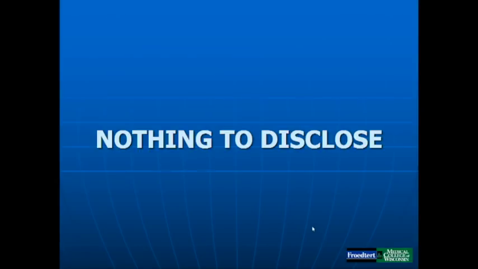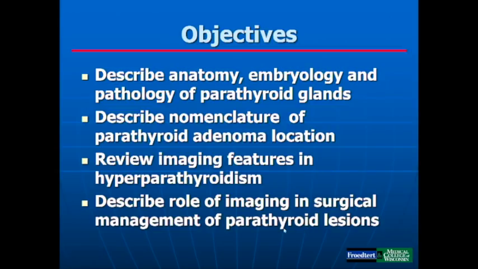The purpose of this talk is to give a brief review of some aspects of the parathyroid glands related to the anatomy, some of the embryology, and mostly in relation to the location of these glands and the pathology, in order to see what the role for imaging is and how all this interacts with the medical and surgical decisions in these patients.